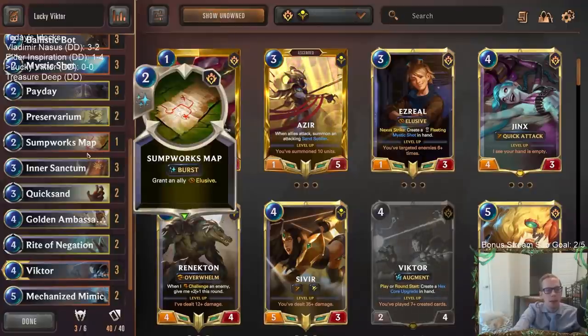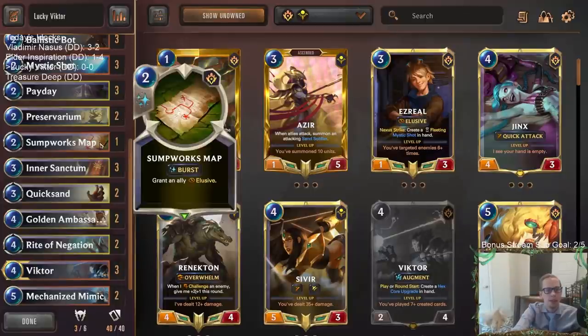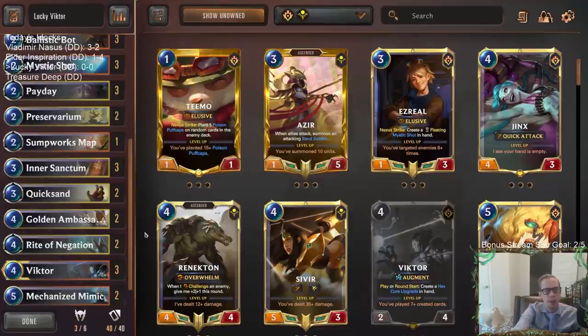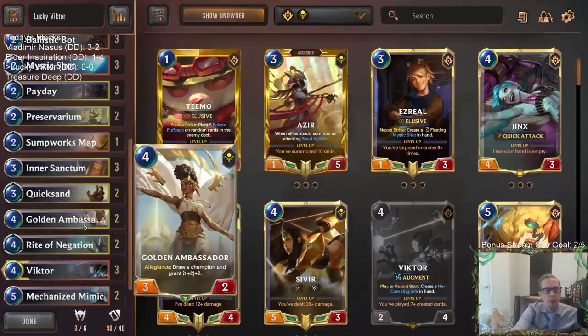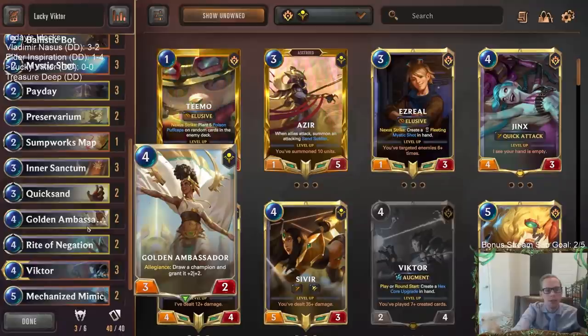We also have a Sumpworks map to be able to give Viktor elusive, because the Lucky Finds don't do elusive. So we'll have that one in there. But then we want to be able to draw our Viktor. So we have Golden Ambassador in here to be able to draw a champion, which our only champion is Viktor, and give it +2/+2, which would be really nice for it to just start with that +2/+2.